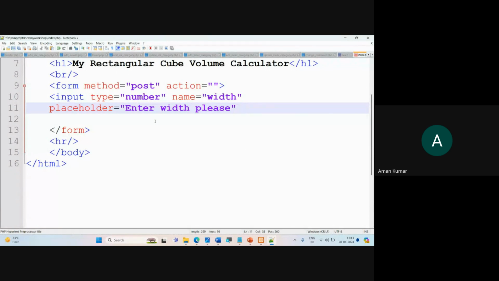Nowadays we use HTML5, and the benefit of this is that we have one more attribute, required, which means this field is required to be filled.